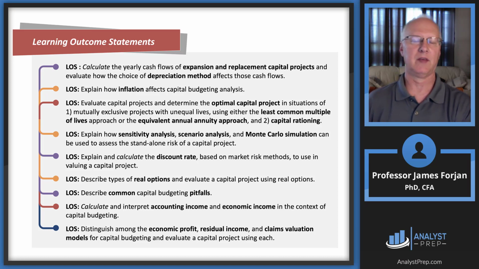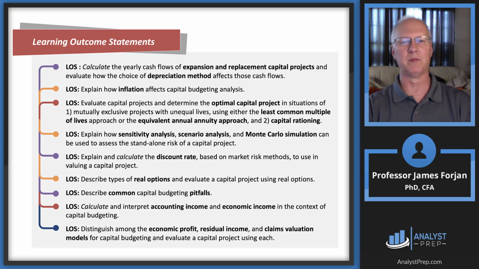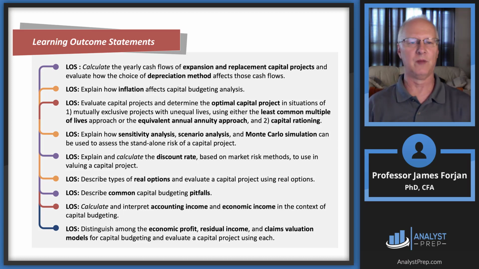It'd be fascinating if we could get in our time machine and go back to the year 1900 and ask Arthur Davidson, hey, how did you handle your capital budgeting decision when you started manufacturing motorcycles? How did you do equivalent annual annuity approach? What discount rate did you use? Counting income? And he probably would look at me if I were the time traveler and say, dude, we were just interested in going faster and getting to our fishing holes. And then we realized that there were lots of other people who were probably interested in the same thing.